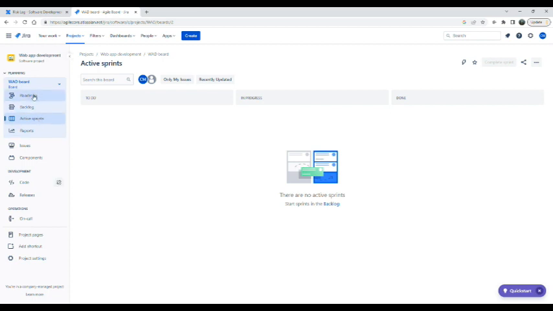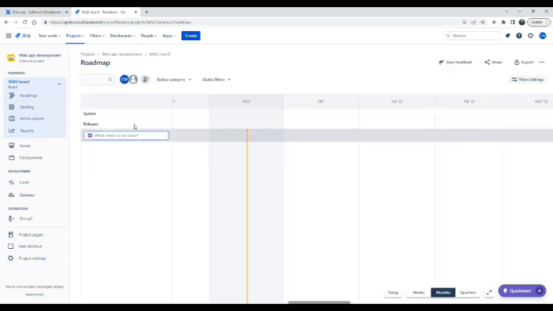So first of all, what we are going to do is we are going to build out a roadmap. This is the responsibility of the product owner. But if you don't have a product owner and you're the project manager, then you work with the business analyst and you work with the business to fill these. Okay, so let's say what releases we are going to have. Let's say one release is going to be web app front end interface. That is going to be one release. Okay, so that's one roadmap.